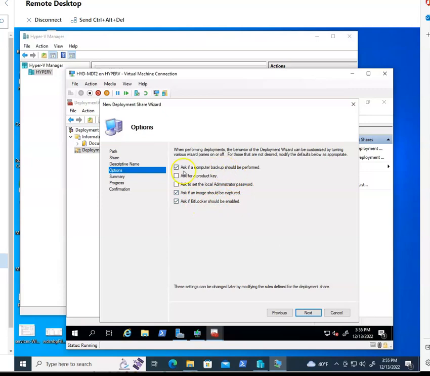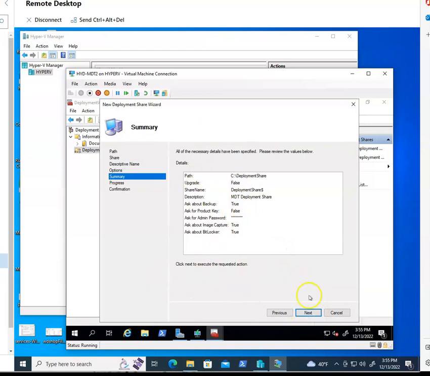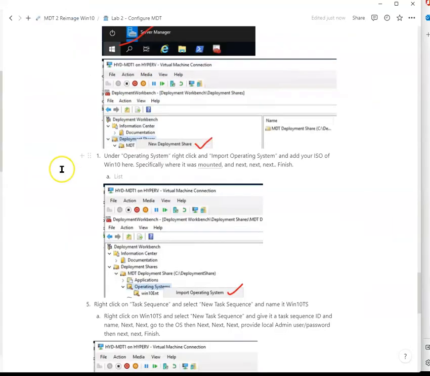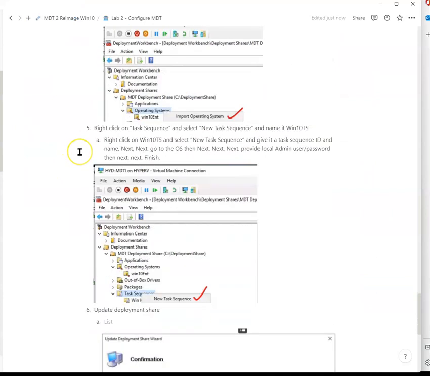Ask BitLocker. Ask if the computer backup should be performed. Okay, so various things we can do for sure. So this is going to go ahead and do that, and I will pause and be back once it's done to go to the next step.